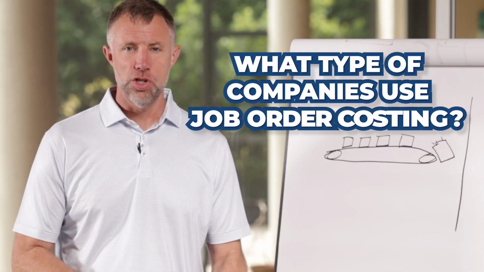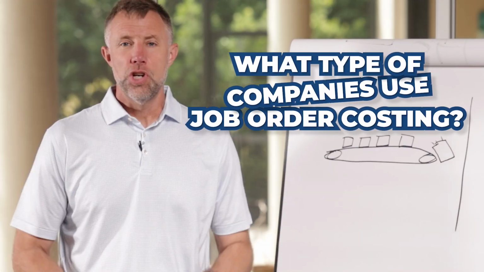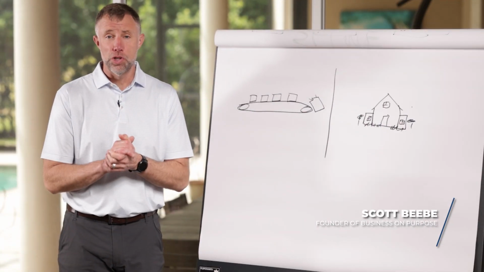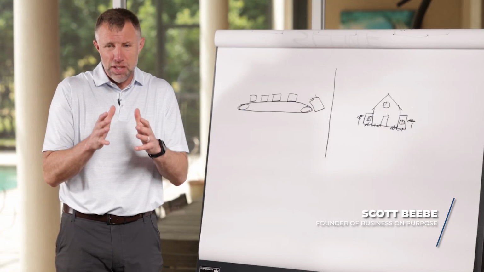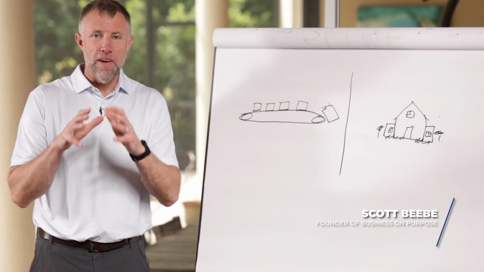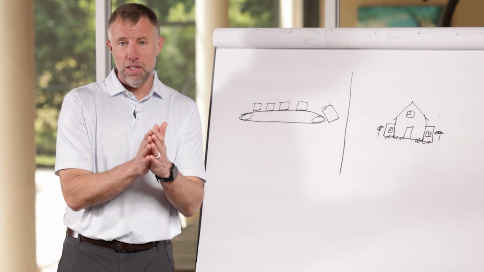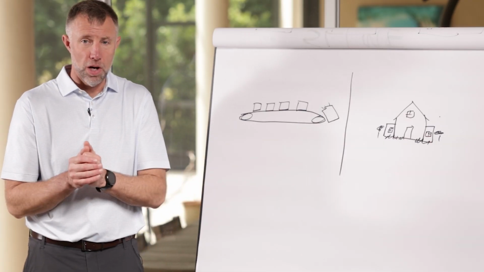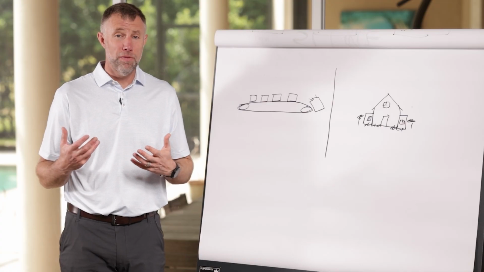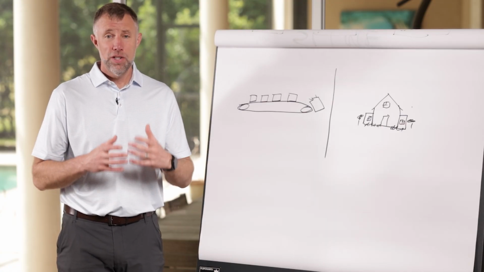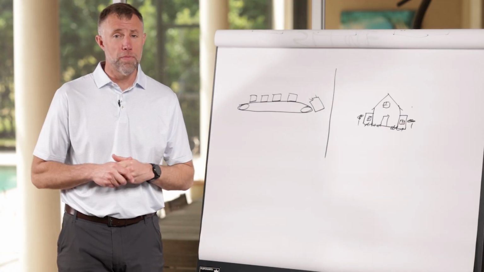What type of companies use job order costing? Job order costing, or what's commonly referred to as job costing, is not just a fancy accounting term. It's the language of every business that builds something custom. If every job is run different, you need job order costing or job costing. In fact, I would make the argument, even if you're in a factory mindset, every job needs job cost or at least some sort of process costing.